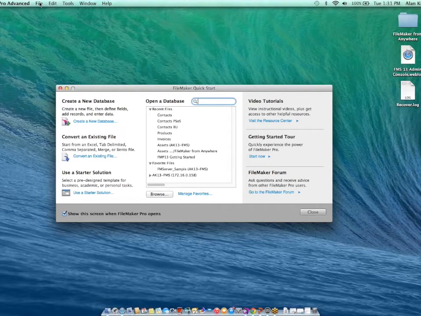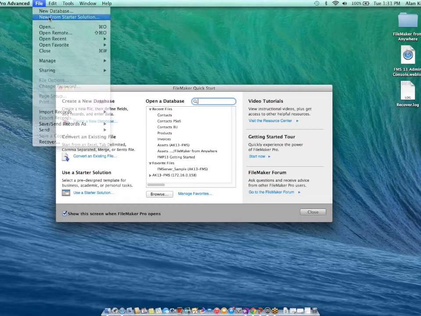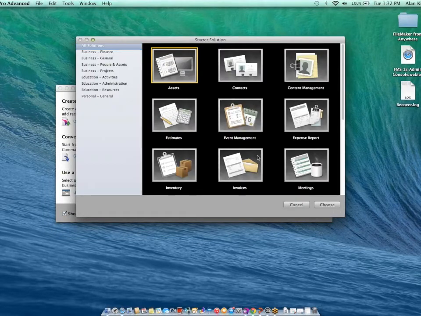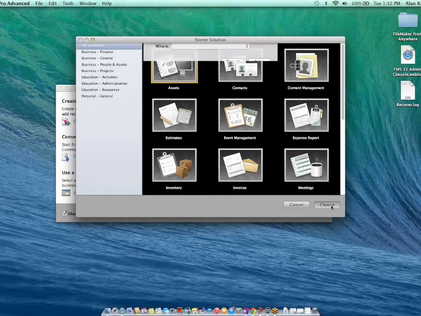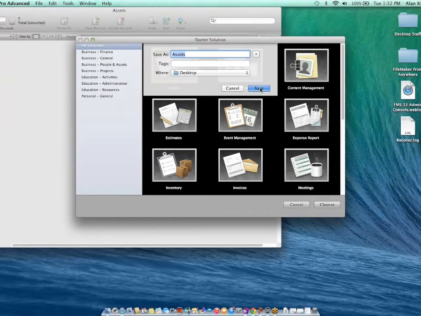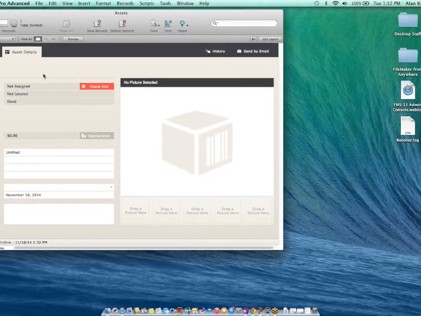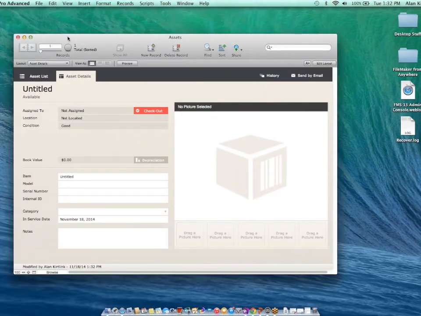I have populated mine with some data, but if you would like to replicate this back at your location, you can in FileMaker Pro or Pro Advanced go to the File menu and say New from Starter Solution and choose the Assets starter solution here. As I said, I'm going to be using a slightly different version that has data already populated into it, so we can do a little looking around. I've also changed my security settings to allow access through WebDirect.